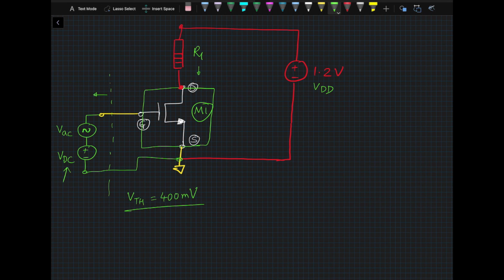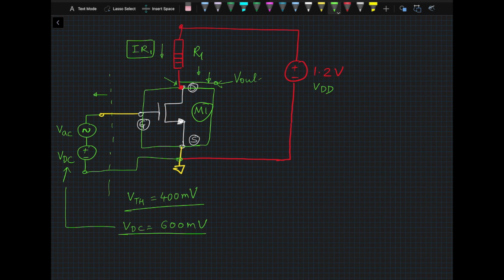So this VDC input voltage has to be, let's pick a number, VDC equal to 600 millivolts. For 600 millivolts of DC voltage, we will figure out how much current will flow through this particular device, and for that current, what the voltage at this point would be, because the drop across this resistance will be I times R1. Based on that, we can tell what this voltage V out is going to be, some DC voltage.